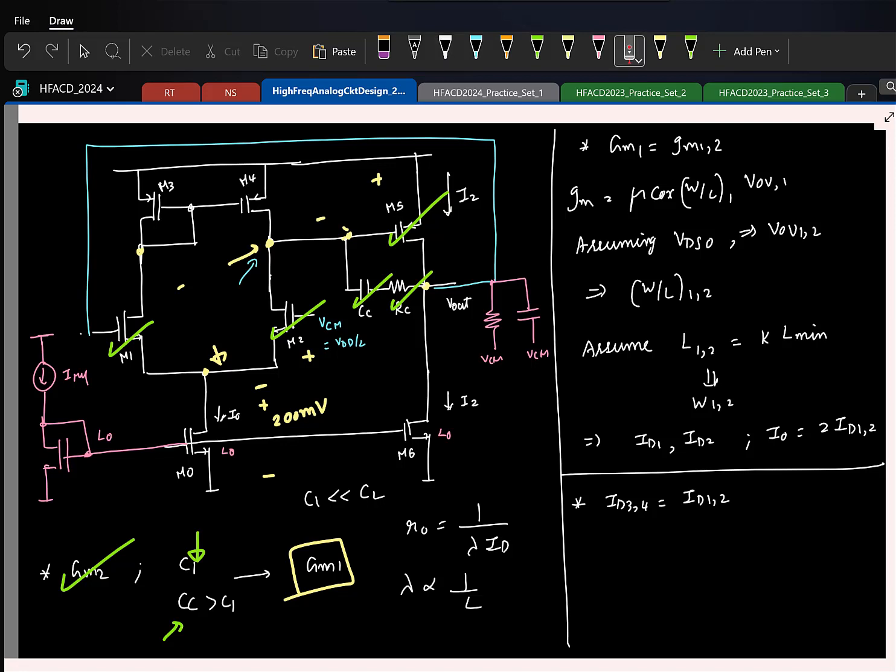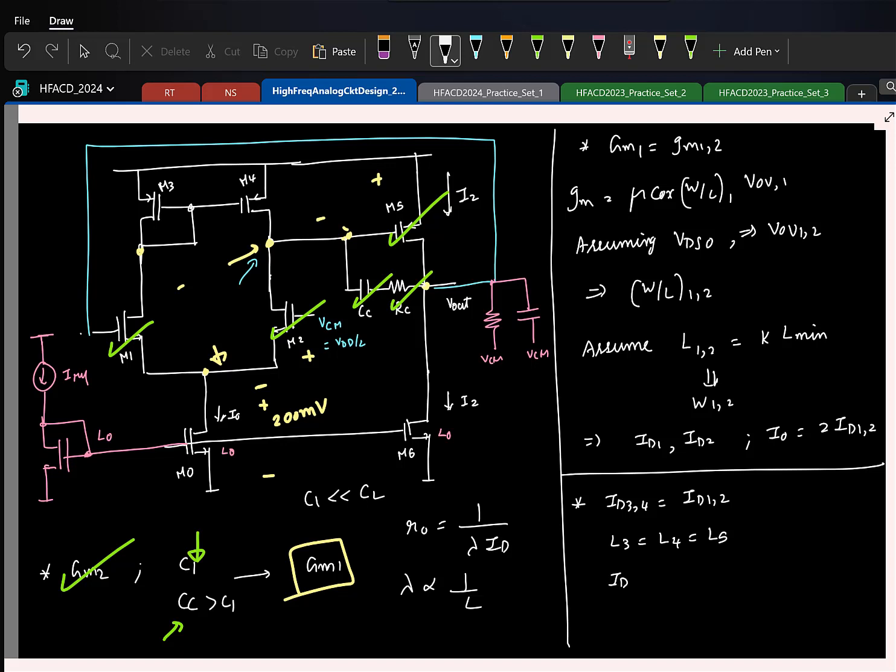Do you know anything else about this guys? Huh? Yeah, how do you know the overdrive? Yes. If you recollect, if you want to avoid that systematic offset, we told all these 3 PMOS transistors should have the same current density. So you should have the same length also. You choose my length of all these guys to be same.